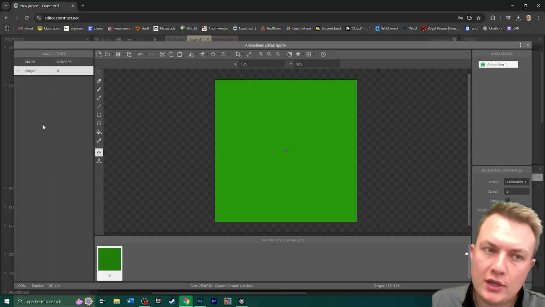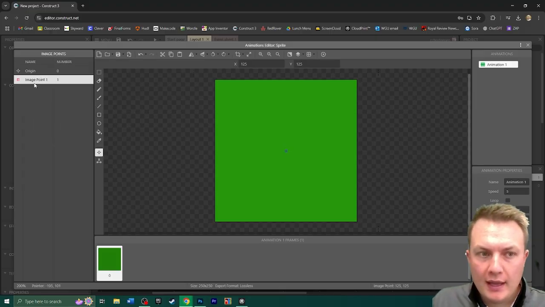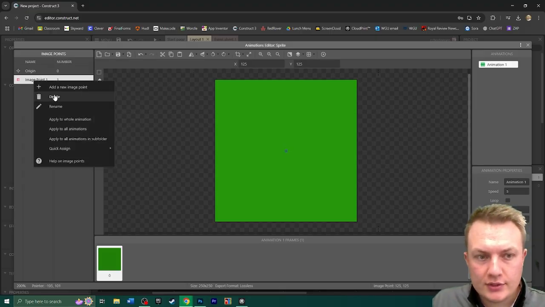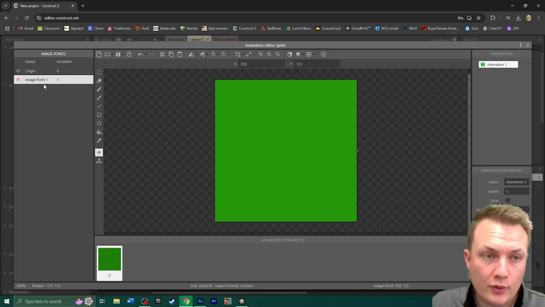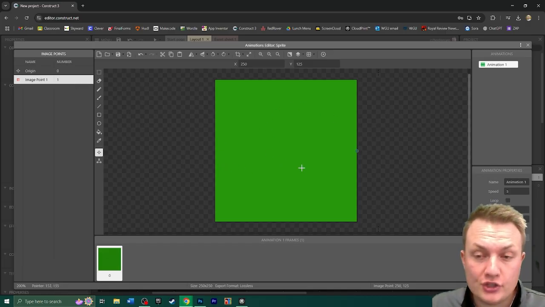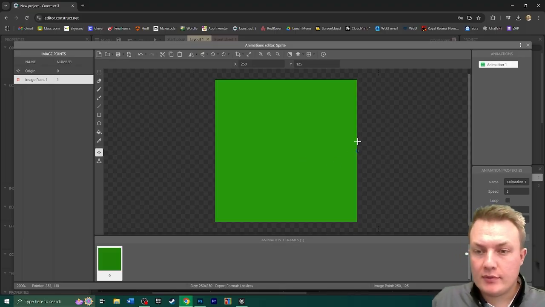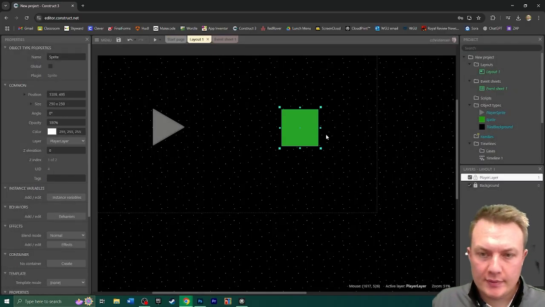But we're gonna do a similar thing to our player sprite, where we're going to add in a new image point, all right? And that image point, we can right click it, and we are going to quick assign it to the right, okay? So you can see our origin point right in the middle, and the image point is all the way to the right on that edge. That's very important, that we position it there and that we have that image point. If we don't have that image point, it's gonna be a problem because when we actually do our turret behavior and we're spawning a projectile, it has to spawn from somewhere. We want to spawn it from that point right there, okay? So let's click the X and we have our enemy sprite, okay?